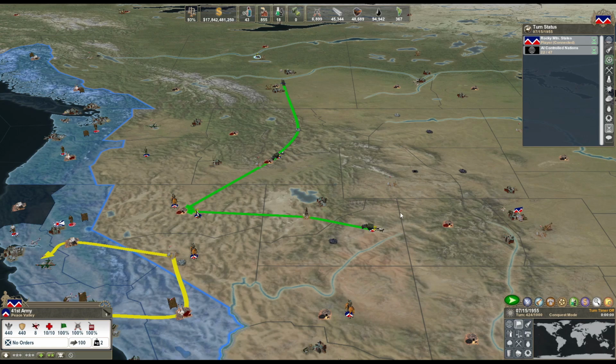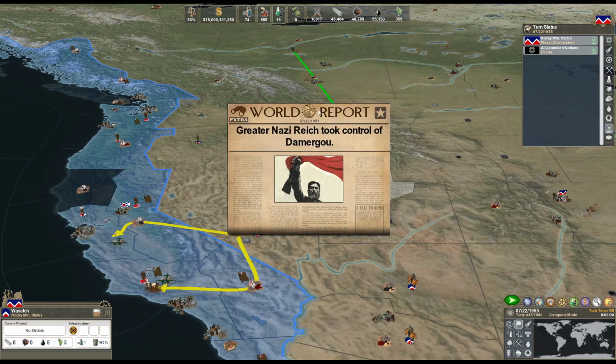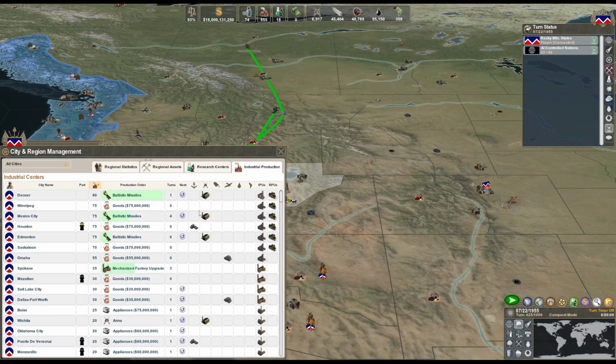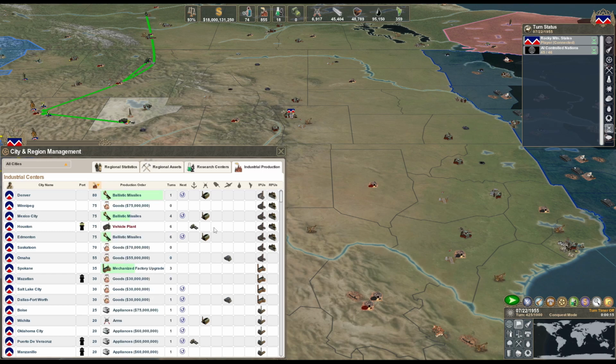We are growing at a decent pace, and now we're up to 18. Yeah, we're gonna be up to 8. We're up to 18 missiles now over there. We should be able to start a vehicle plant with this current manpower, because, oh, we're up to 30 now. Good. Let's start a vehicle plant in Houston.